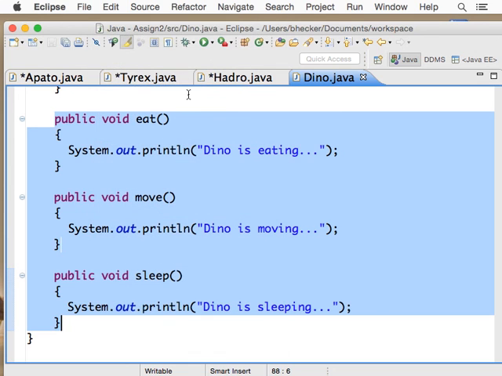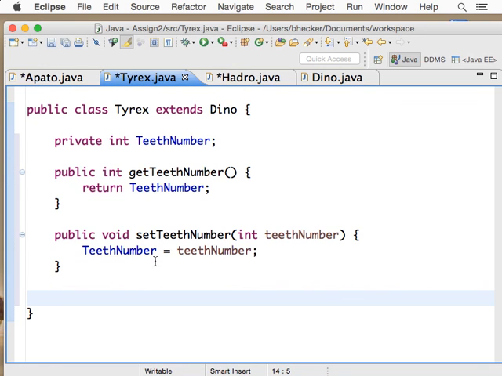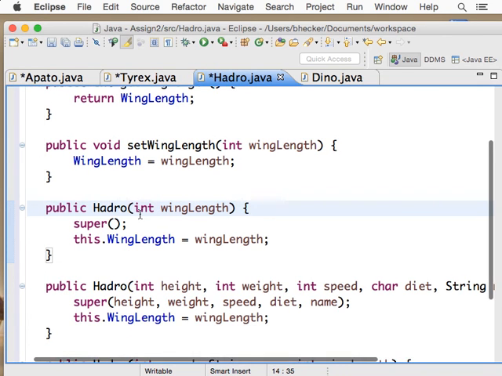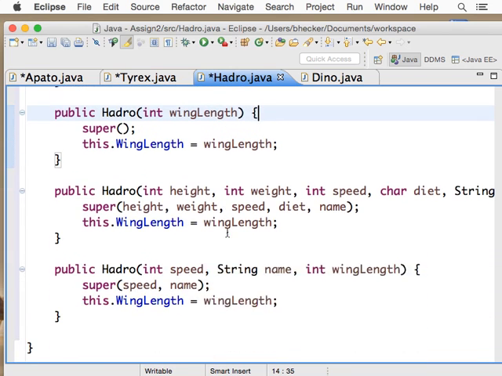So you can either do this with me or you can wait. You probably want to do it with me. Be very careful. Go into Dino, highlight, eat, move, and sleep. Get the whole thing, edit, copy. Let's play around with the T-Rex because I like the T-Rex guy. And then I'm going to go to the end of T-Rex, and T-Rex has the number of teeth in here. I'm going to fix that in a few minutes. Actually, I'm going to do Hydro instead because Hydro's got the constructor I like. We just fixed up the wing length on the Hydro dude.